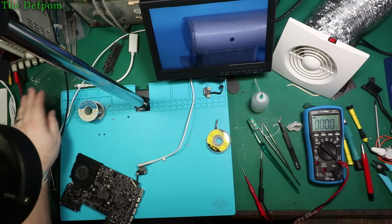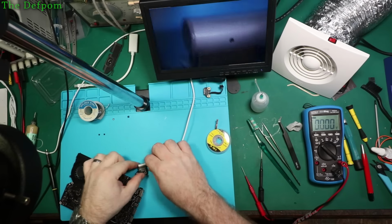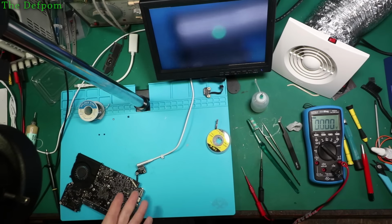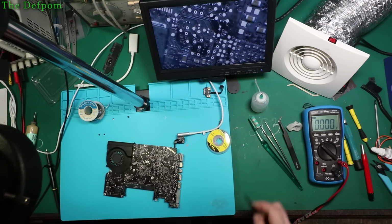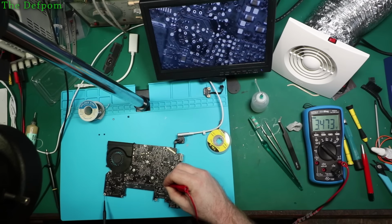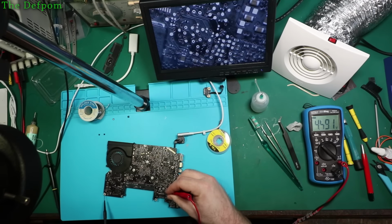I'll turn the supply on. I was getting a green light just now. Here we go, green light. So it's got a green light, still no fan spinning, right? But I've got the 3.42 volt rail back. 3.47, I'm getting there, it's close enough. Alright, 3.46. But I still don't have this rail here.